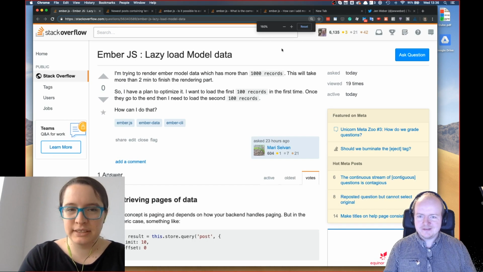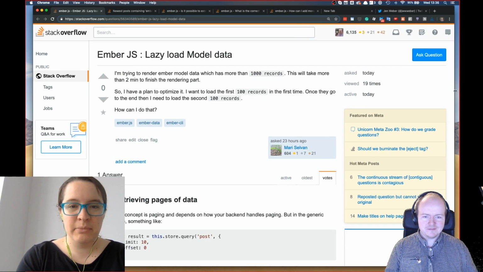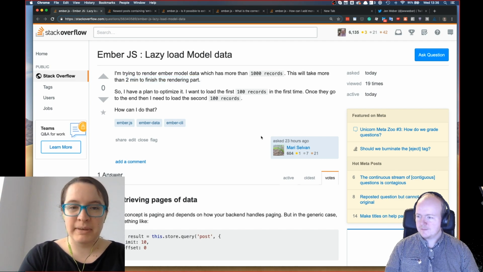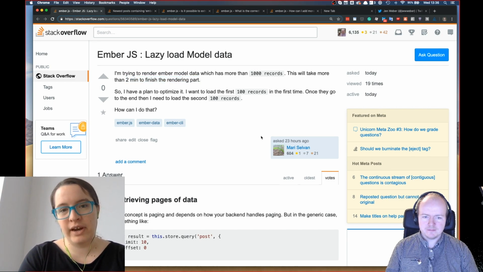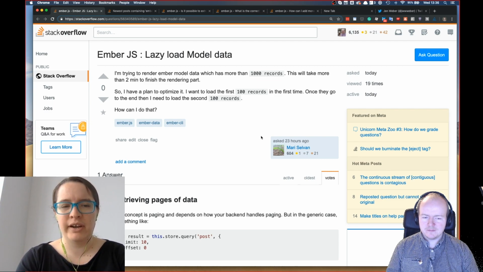This user says that they are trying to render Ember model data, which has more than 1,000 records, and this takes more than 2 minutes to finish the rendering part for them. So they have a plan to optimize it. They want to load the first 100 records, then render those, and then once they go to the end, load the second 100 records.